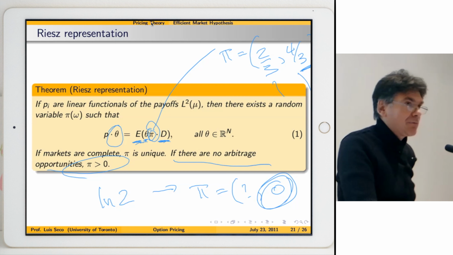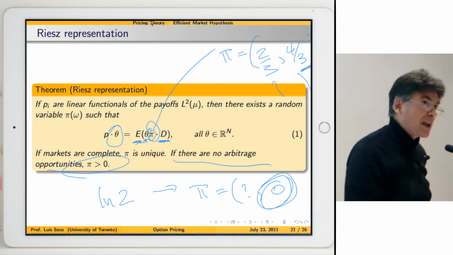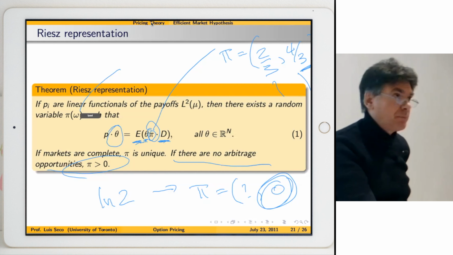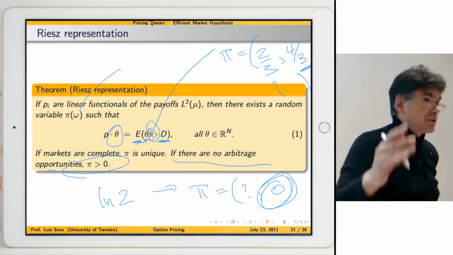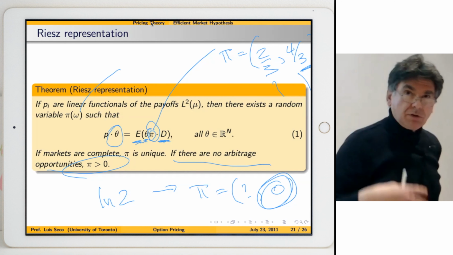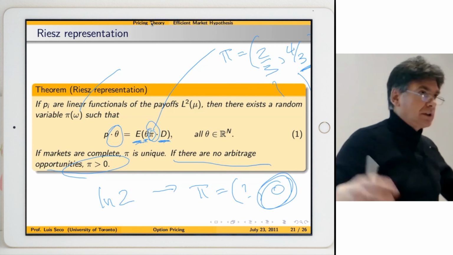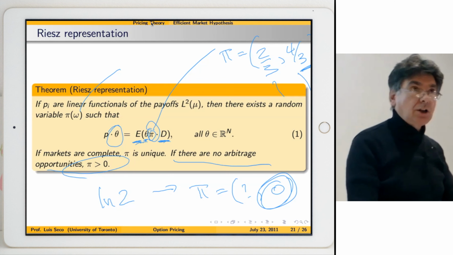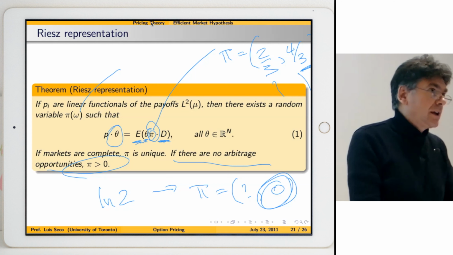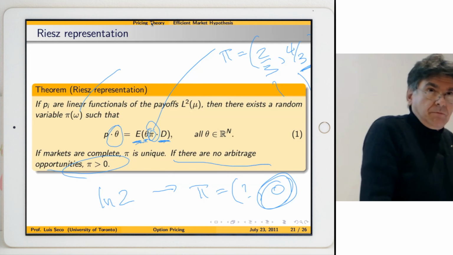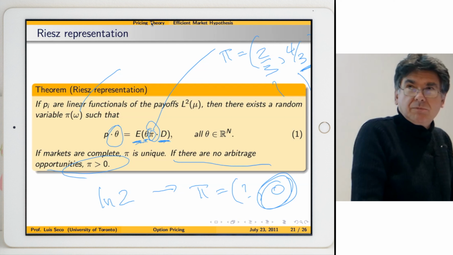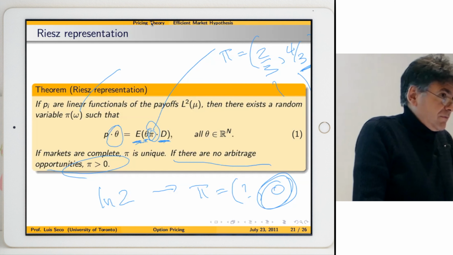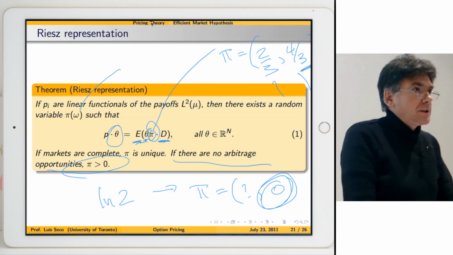This pi random variable is called the state price deflator. That's the word, okay? This tells me if there is an arbitrage opportunity. So if you have a way to calculate these things, you have your Python code and you can solve for all the matrices in real time and say, whoops, have an alert, put an alert on your code. If there's a pi which is 0 or negative, quickly do a trade because there's an arbitrage opportunity. This does that for you too. Okay, so that's pretty neat.